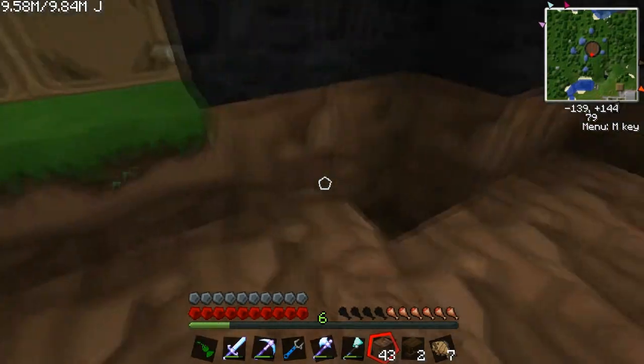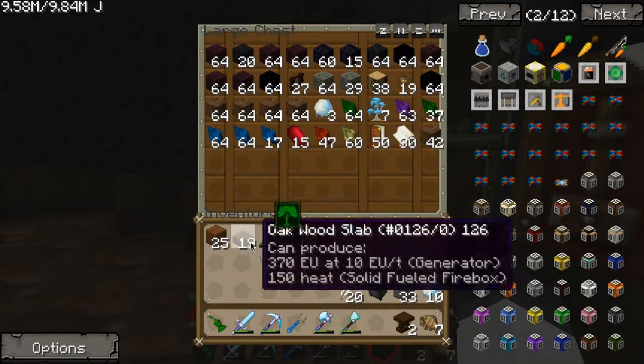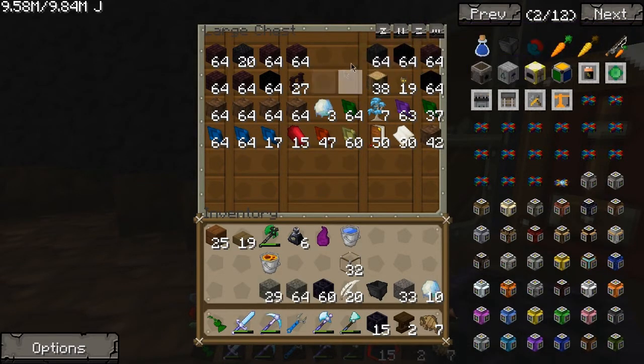I'm getting so annoyed. You know, just leave it like that. Just leave it. So what we're gonna need is obsidian. We're gonna need the mossy cobble.